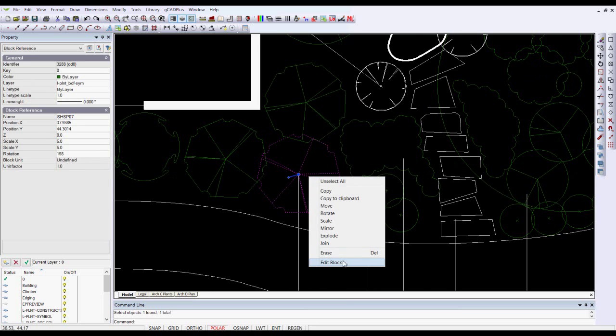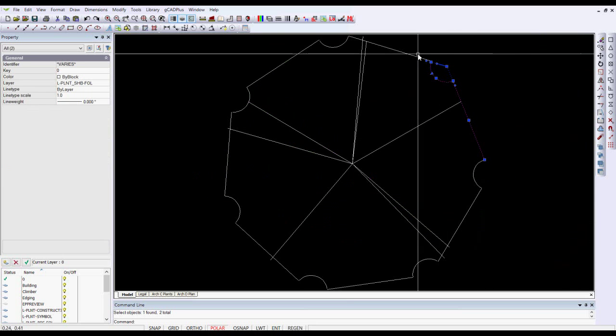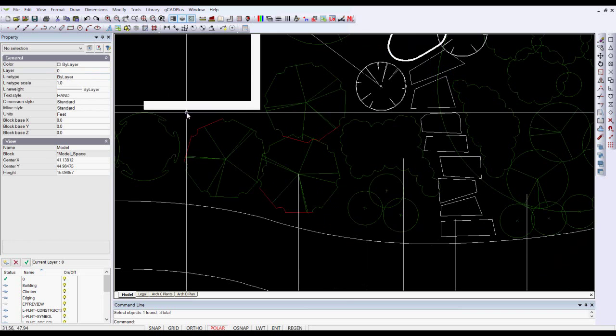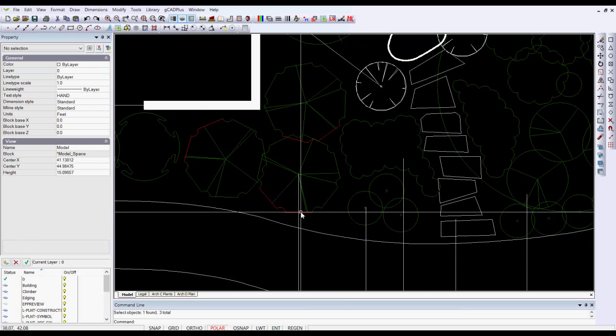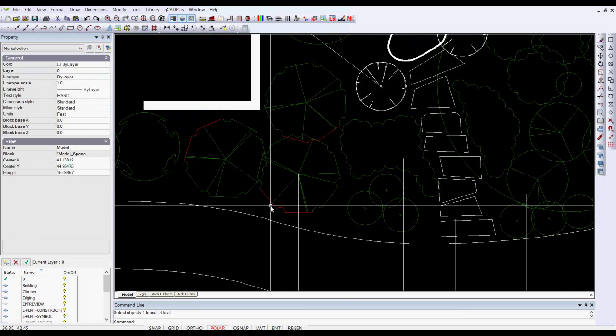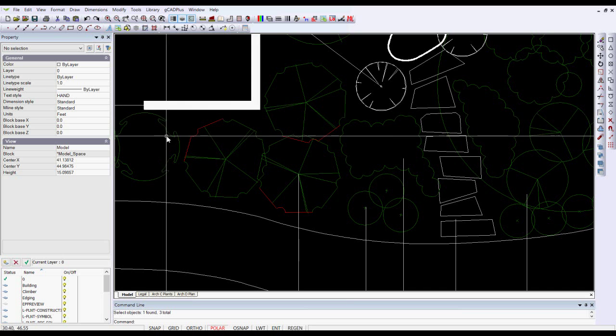To illustrate, if we went in here and we said we'll just pick 3 of these lines here and we'll set colour to red and then close the block editor, now can you see when we come back into the drawing, all instances of that block are updated automatically, and it wouldn't matter what we did.